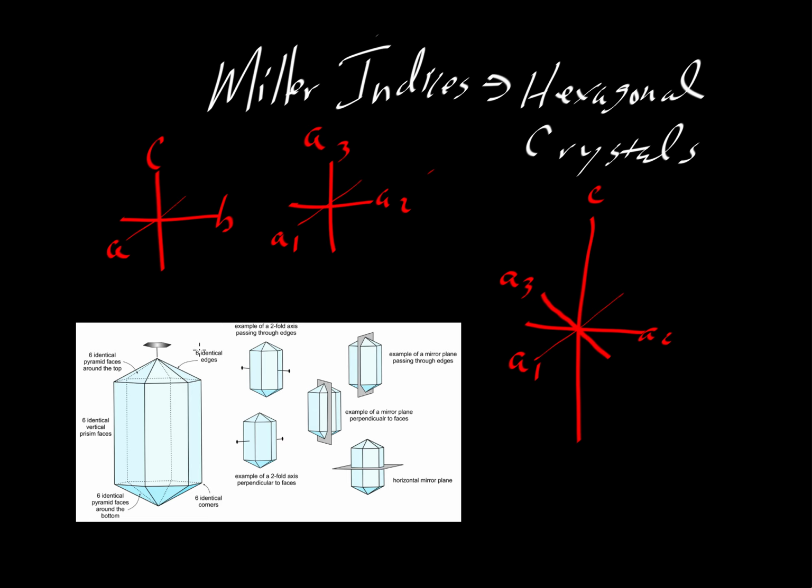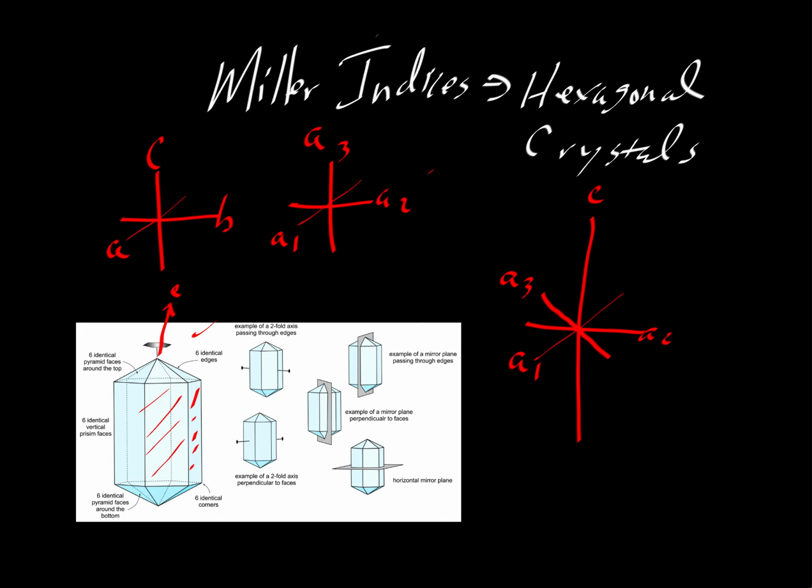And here's a very nice figure from Dexter Perkins' online textbook for mineralogy. We're going to use an example of a crystal like this, and in particular, we're going to look at faces like this that are parallel to the C-axis, just to simplify things a little bit. So we can consider looking at this face or that face there. We're going to take a face that just is going to cut only the A-axis and not the C.